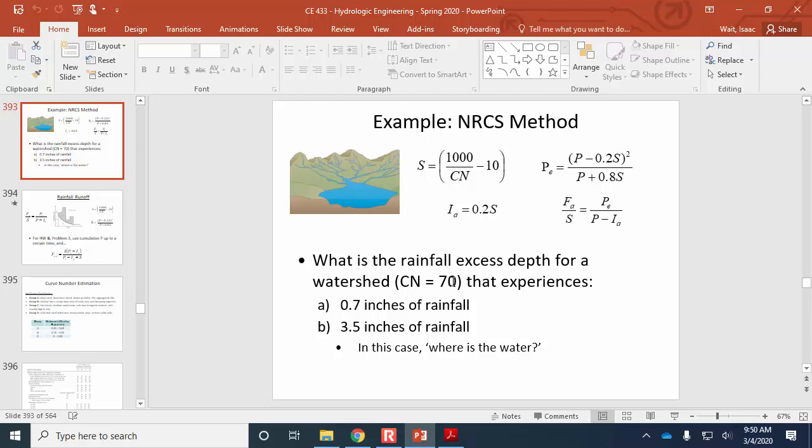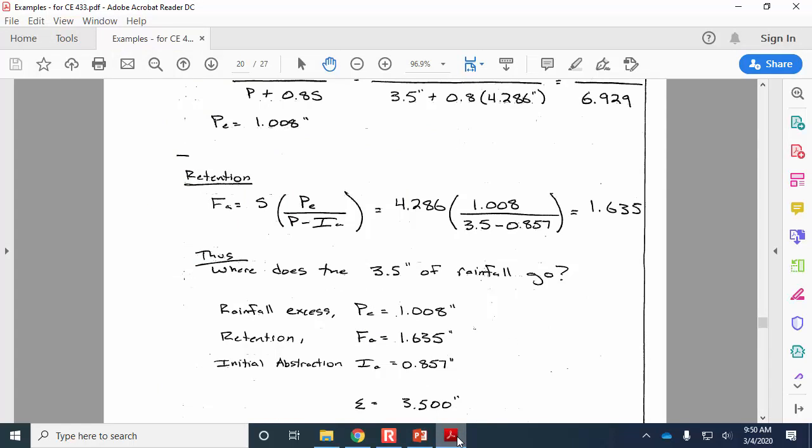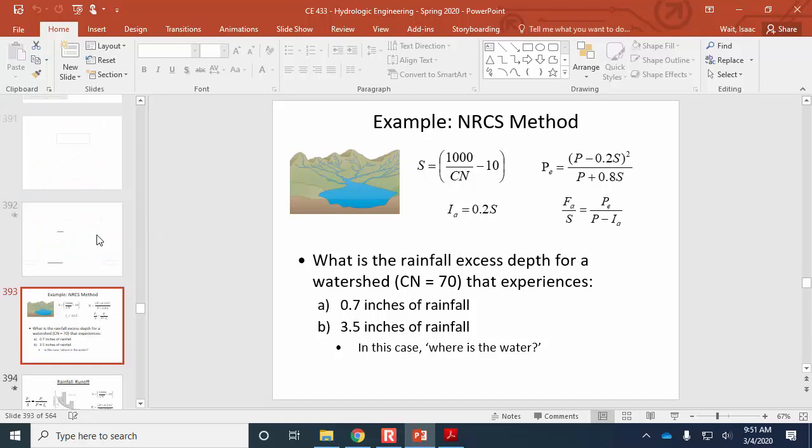I've done a lot of work across the state, and maybe there will be a rare watershed that has some sandy soil in it, and the average there maybe would be 68 on a weighted basis. And there are a few watersheds that have extremely clay soil, or maybe they're a little steeper than usual or have rock, and so maybe it would be in the mid-70s. But 70 is a pretty typical curve number here in West Virginia, and so that would give you a sense for a storm depth of 3.5 inches, how much excess you're going to see and where the rest of it's going.